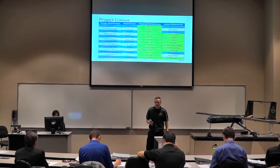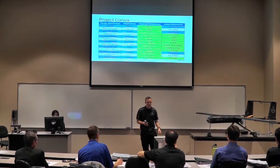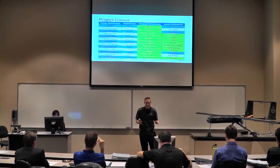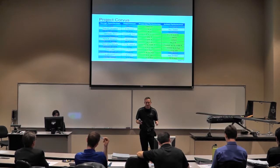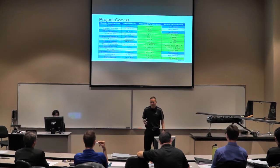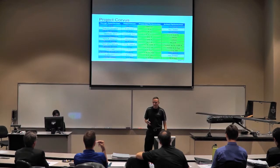One notable requirement was that our takeoff weight was predicted to be 44.5 pounds, and once we actually built the aircraft, it ended up being 44 pounds. Most projects start with a fairly reasonable weight estimate and then end up going way above it. We made a very accurate assessment during our preliminary design semester and ended up with a plane that matched that prediction down to half a pound.